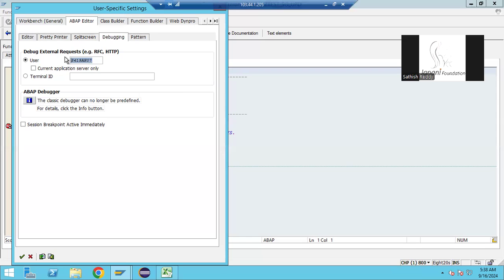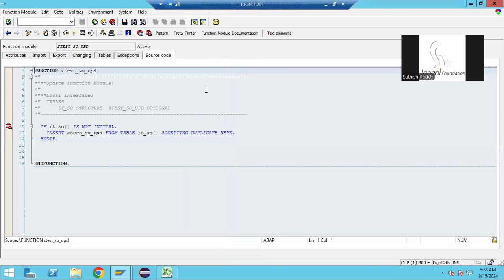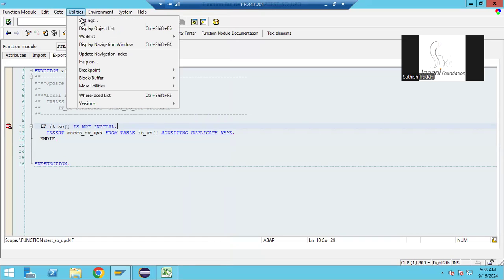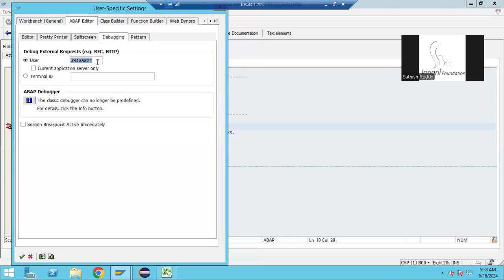They will give the user ID to you. Then you can keep the user ID name in the breakpoint settings, and only then will it stop here. This is the main important thing here. If you don't give this, then it will not stop here. So give the external breakpoint here, click on utilities settings, come to debugging, and here you need to give the user ID. This is the main thing.